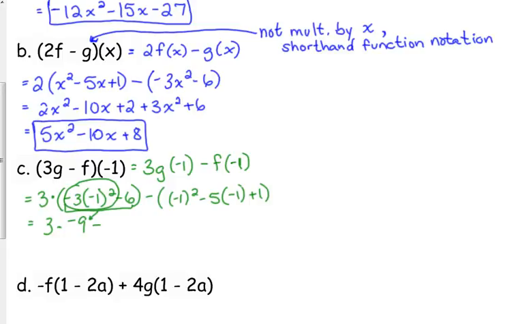Yeah. You square the 1 first. So, negative 1 squared is positive 1. So, negative 3 times positive 1 is negative 3. Negative 3 minus 6 is negative 1. In my parentheses here, negative 1 squared is 1. Negative 5 times negative 1 is positive 5 plus 1. So, overall, that gives me 7. 1 plus 5 plus 1 is 7. So, we have negative 27 minus 7, which is negative 34.